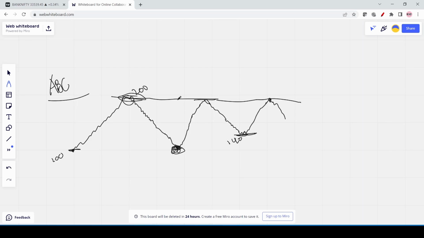So this is the resistance line or resistance zone and the support lines, and technical traders usually follow this support, the previous swing high, low, all these things, because of the same reason. This is the crowd's psychology which tells us where to sell, right?